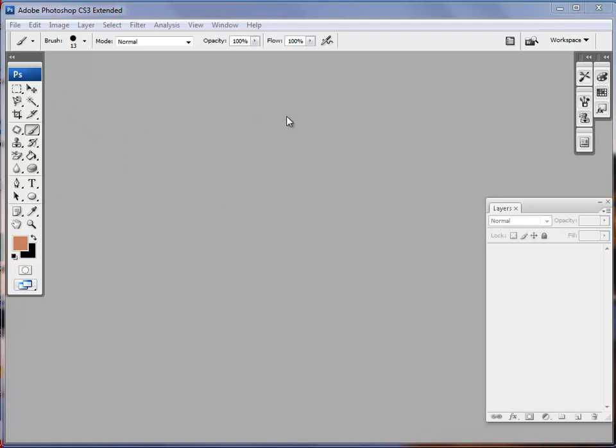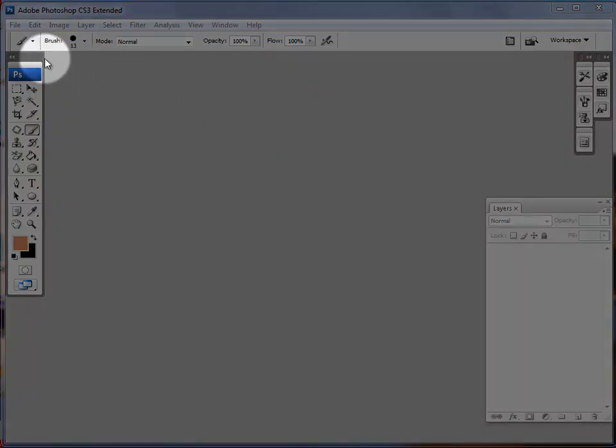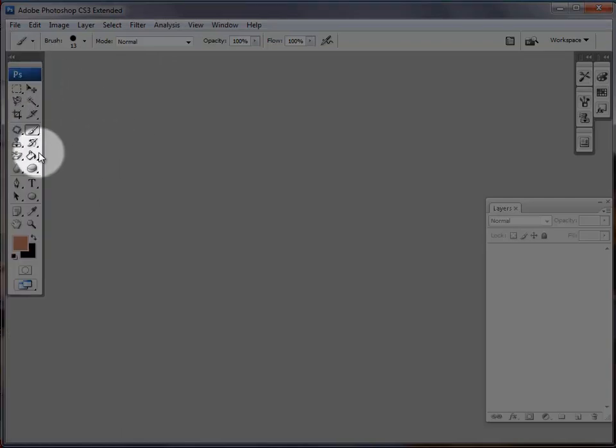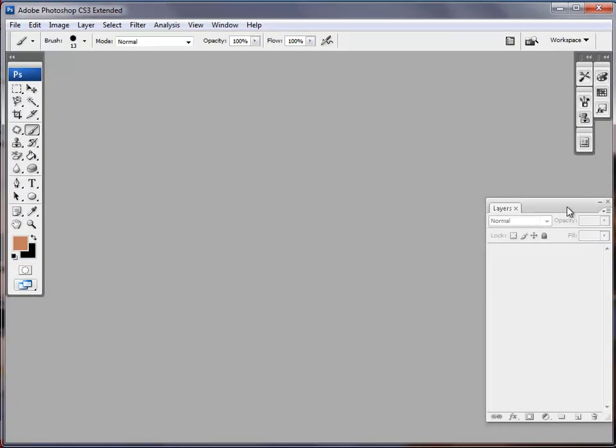If your screen is not set up the same way mine is, you can go ahead and do so. Keep in mind your tools can either be long like that, or you can two column them. I like to two column them because it makes the panel a little more compact. I've got my layers palette up just in case. I always keep my layers palette up, because if I inadvertently put a layer in there, and especially with selections, extra layers you don't know are there will mess you up, making you think you're selecting something when you're on another layer that has nothing on it. So anyway, you'll figure that out as time goes on.